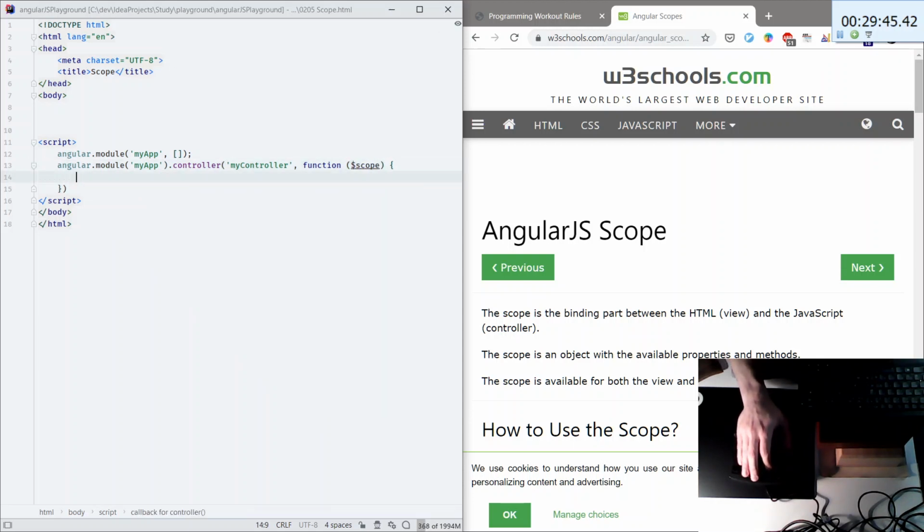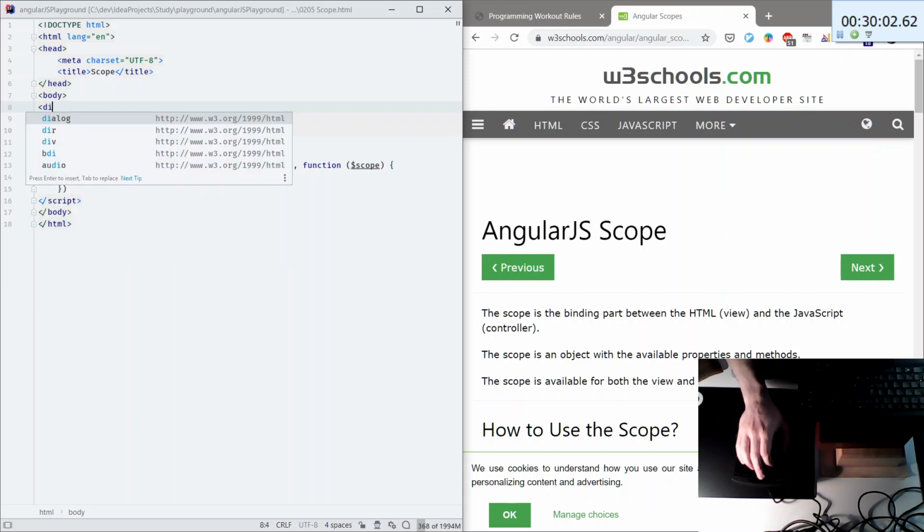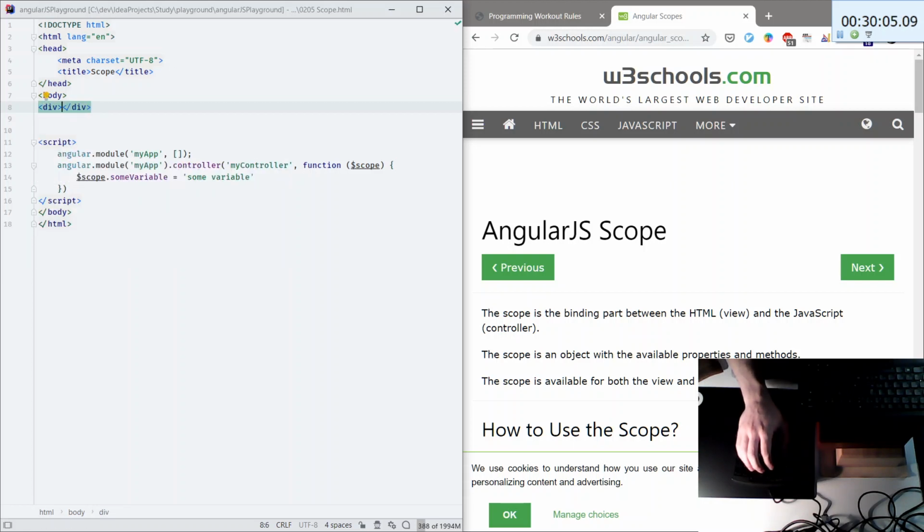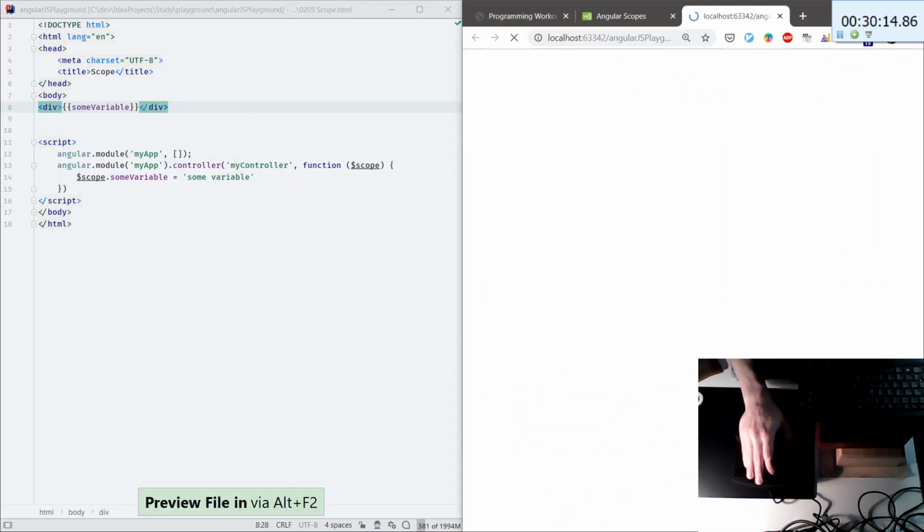Scope, okay, and then I will say scope.variable equals some variable, and then I will do here some variable, like so, and that should work. And it does that.